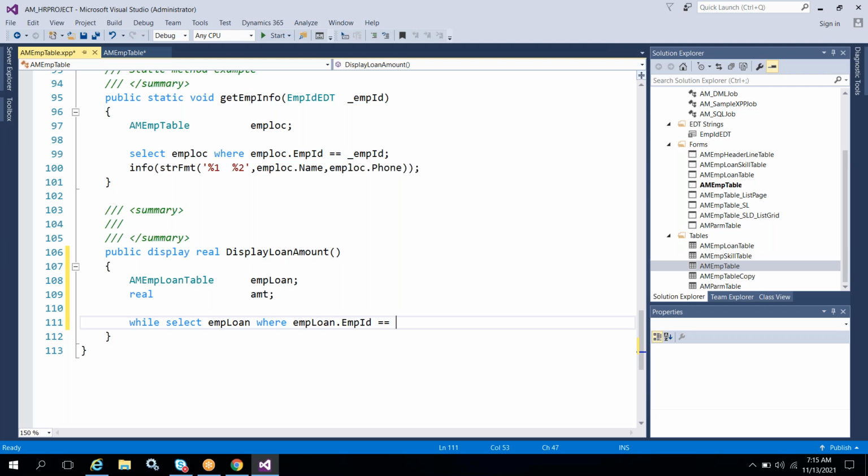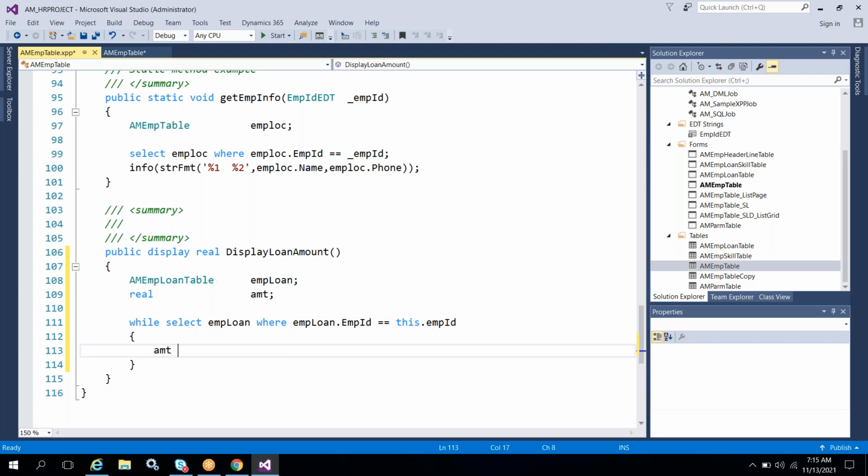That record, in that record we have employee ID. That employee ID loan amount we need, right? So here this dot EMP ID, this dot EMP ID current record.